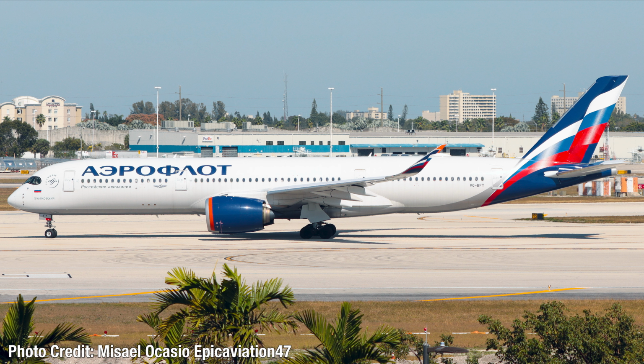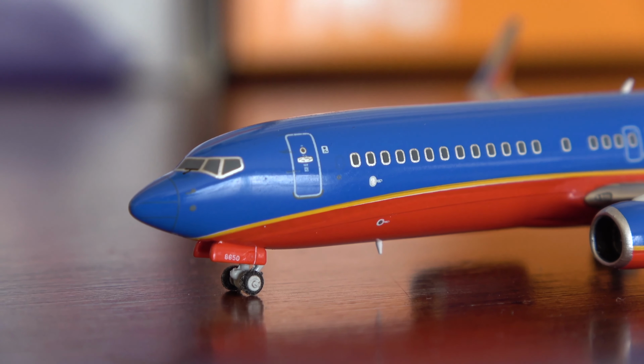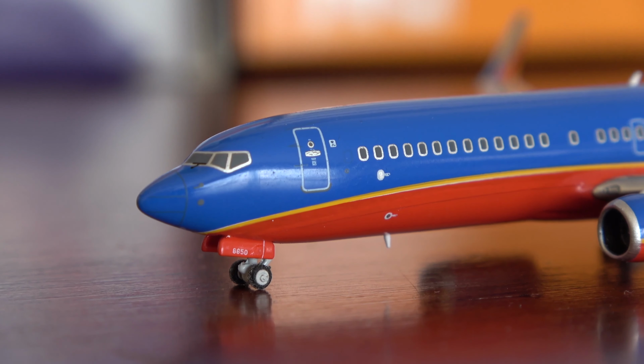And then the final A350 is almost guaranteed to be an Air France A350. I don't think they made one of those yet. There are a couple other French airlines that could be. I think XL Airways had one or two. And then there's like a French leisure airline that has it as well. So it could be that one. I'm forgetting the name of it, but it has like green and purple in its livery. So those are my predictions for the NG Mars April 2021 releases.